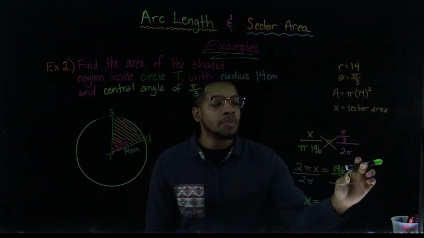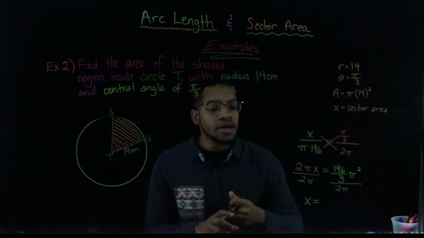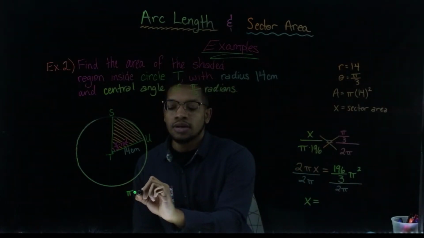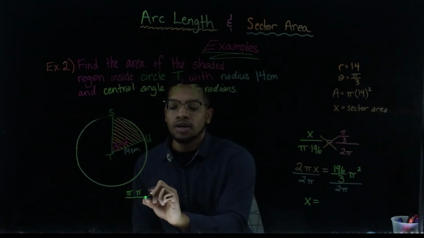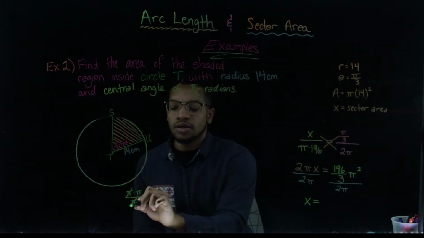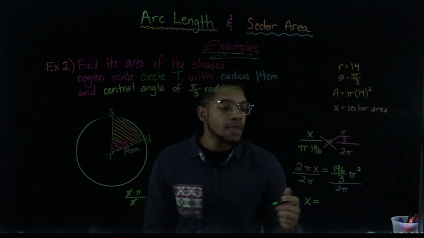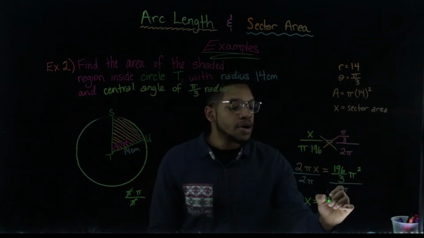And then on the right side, we're gonna kind of have to be careful. I noticed that I got a pi squared over pi. And if it helps to write that out, you can just think of that as pi times pi, which is pi squared over pi. And then you can see that one of those pairs of pi's cancel out. So you're left with 1 pi on top. So I'm gonna have 1 pi on top.